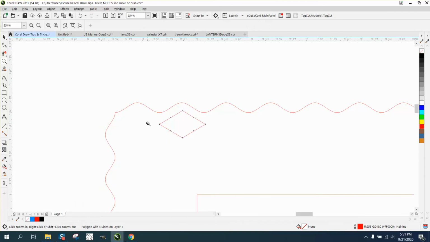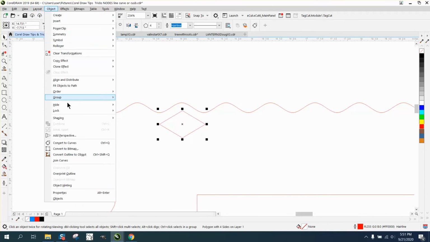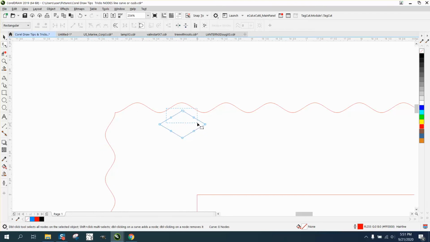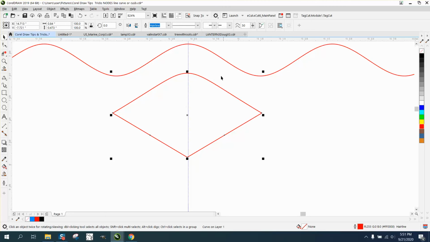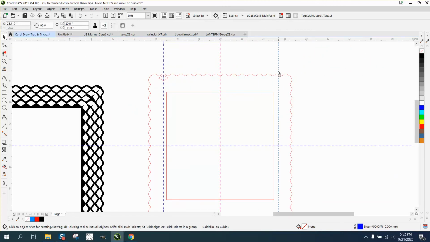And this is where you could spend a lot of time. That looks pretty good. It is a polygon, so we need to convert it to a curve and take away those two nodes. And now we got a shape. Now to make this thing perfect, you want an indexing line to make sure it's in there. Now I wanna move this thing over to that indexing line, and that way I'm in the center between the hump. Same thing on this end. Bring an indexing line and have it snap to that node.